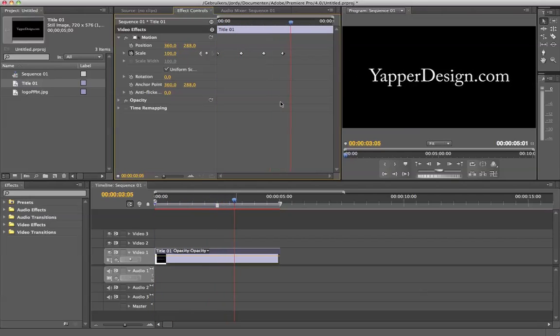And now you can basically do everything in Premiere Pro. I mean, you can animate everything in Premiere Pro, because not only scale but also the rotation and the position can be keyframed in the motion tab. But not only the motion, also the opacity, the time remapping, and so on.